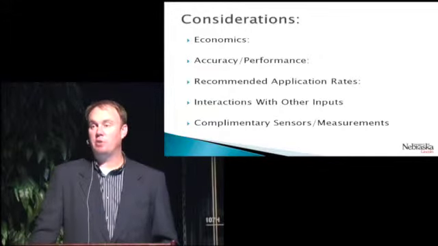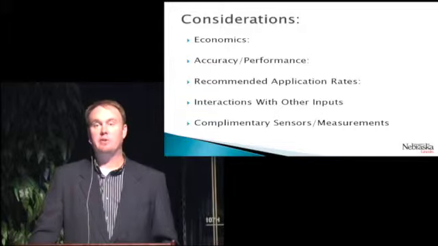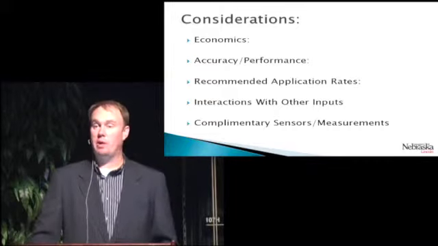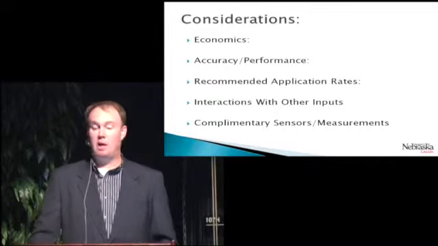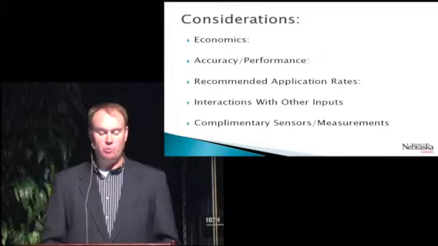Just like that's one thing we know for sure. So a map's going to have to be developed for each individual field. So figuring out exactly what's needed, where it's needed, is soil texture for this field the right way to go, or do we need to do something else related to some other measurement that we're having? Then the interactions with other inputs.